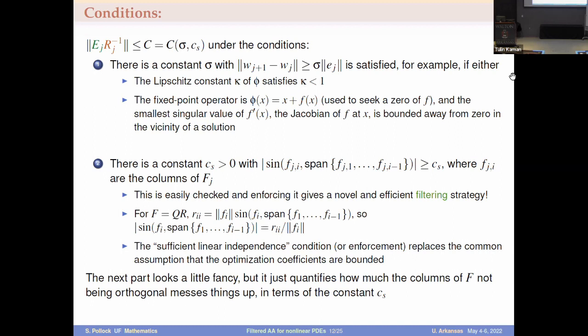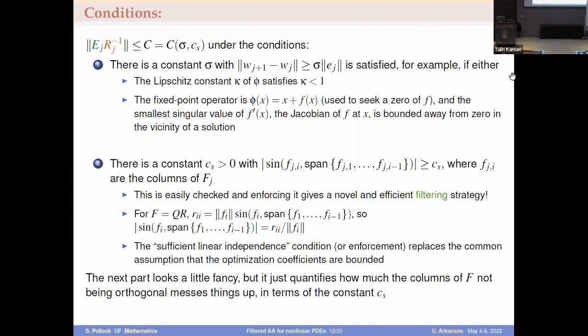Now the second condition looks a little strange, but it actually makes sense. So if you think about doing this, if you only had a depth of m equals 1, you would only have one column. And then the question is, well, what happens if you have more columns in this matrix you're using for your least squares problem? Well, you could essentially just write out the solution in terms of doing a Gram-Schmidt factorization. Of course, you'd really want to do modified Gram-Schmidt, but you can still think of it in terms of you could write this out.